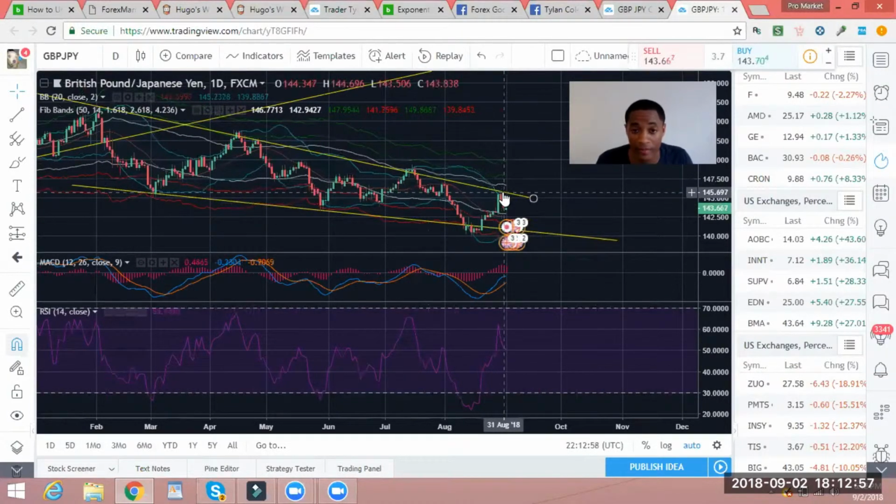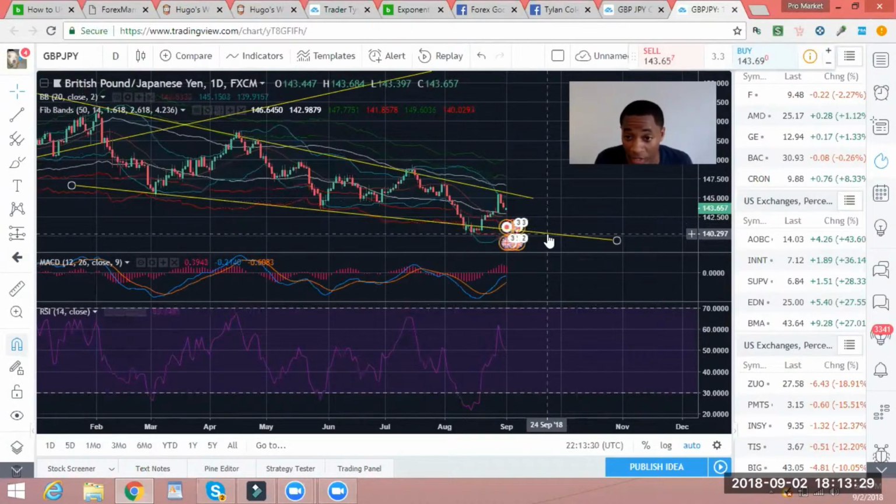Okay, so what I'm doing is I always want to make sure that my money is 100% secured because nothing's worse than lost money. So right here, I got in right here, but nothing is 100% set and settled. So when I sold right here, I'm making sure I am getting out way before the intended point of getting out. Looking at this chart, there's a strong trend line right here, right here. There are other trend lines. But I noticed on this trend line that it most likely will continue to go down a couple thousand. I'm sorry, I did not mean pips, I meant a couple thousand points.